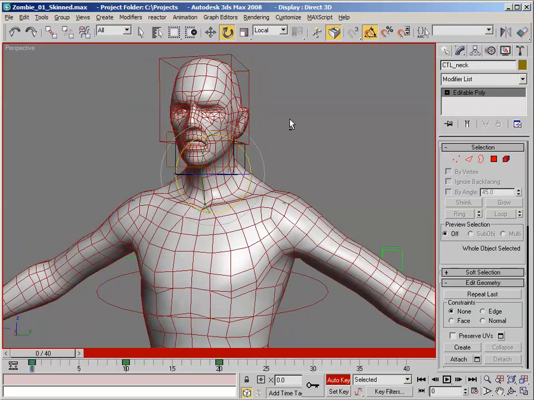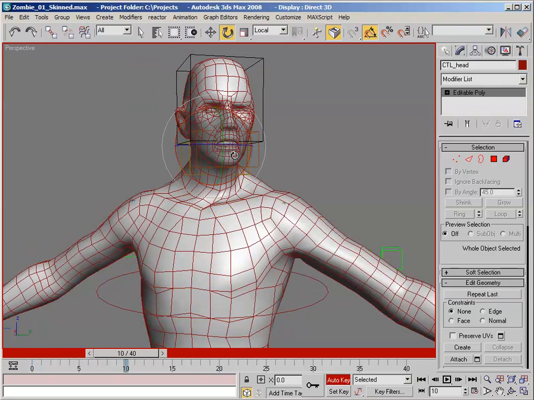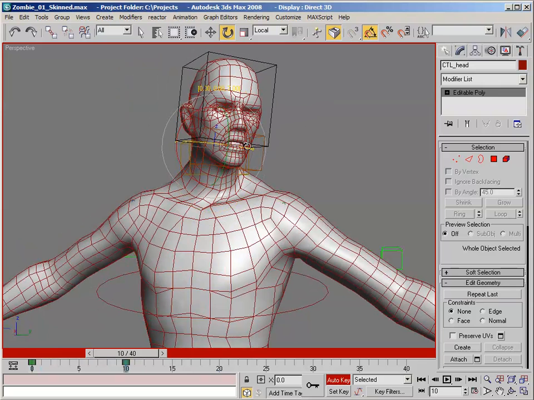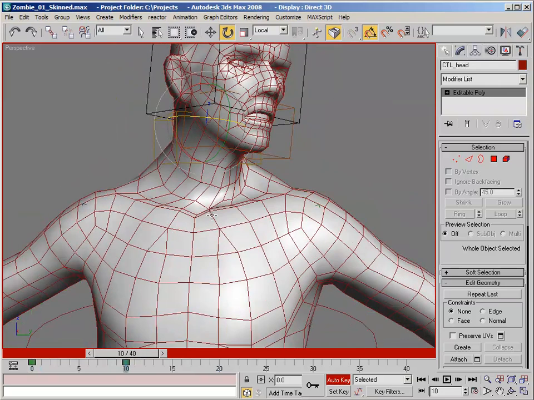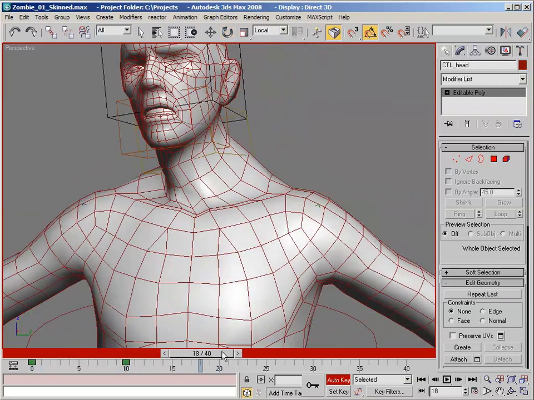And we can also animate the head while it's moving. Go to frame 10, maybe tilt that a bit, rotate it further. You can see the neck is distorting a bit. We'll fix that in a minute when we can preview it.